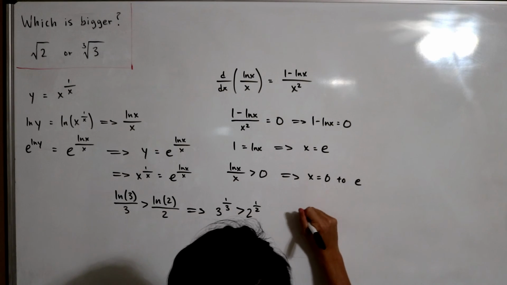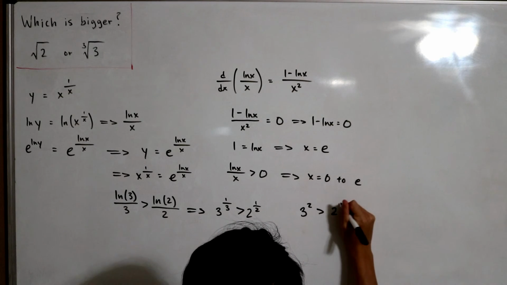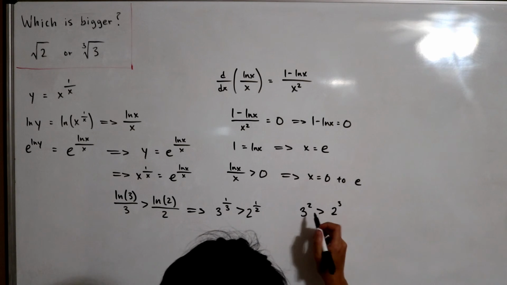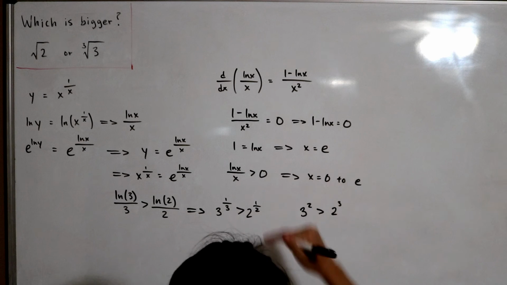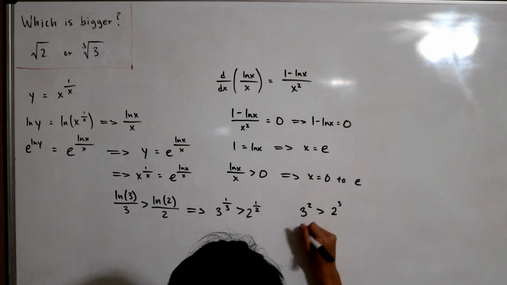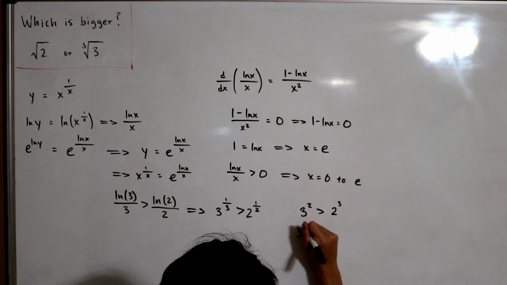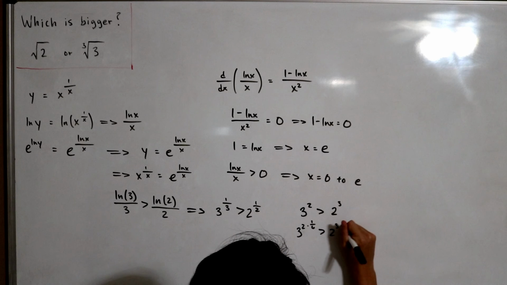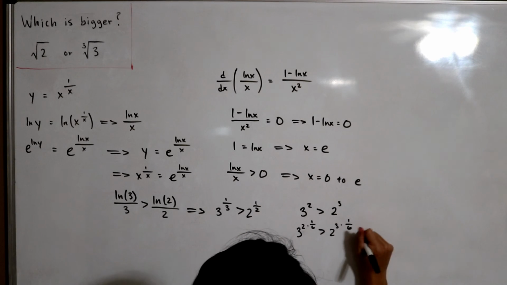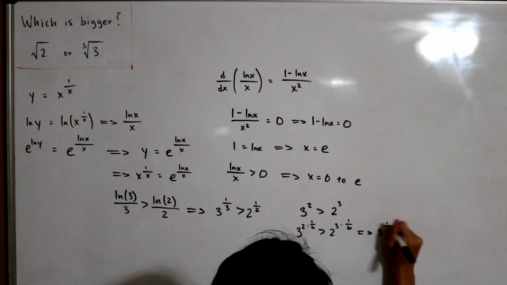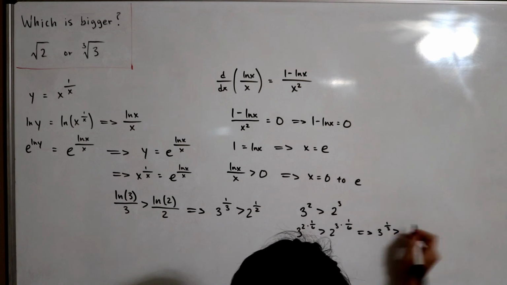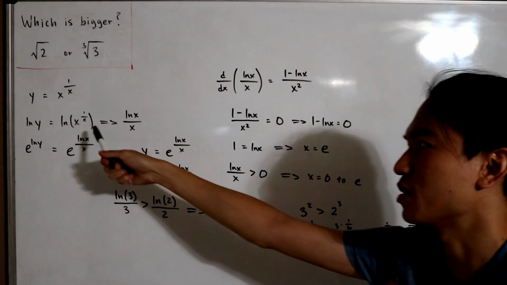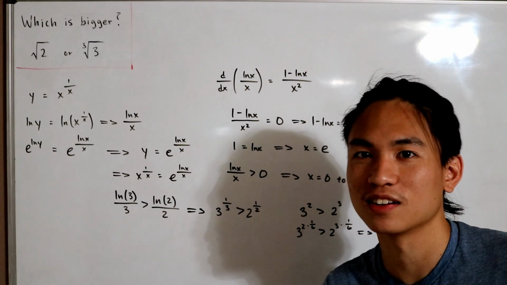We know that 3 squared is strictly greater than 2 to the power 3, right? So if I take the 6th root, I get 3 squared times 1 over 6, and the same thing over here, 2 cubed times 1 over 6. Then we get that this is 3 to the 1/3, and this is 2 to the 1/2, which is exactly the same as we wrote over here. This is the easier method, while what I showed earlier is basically the fun method.